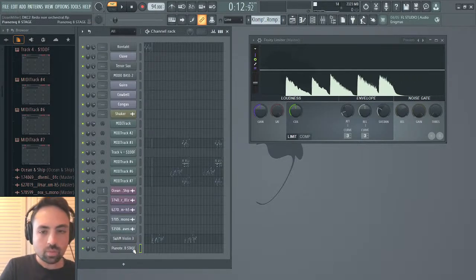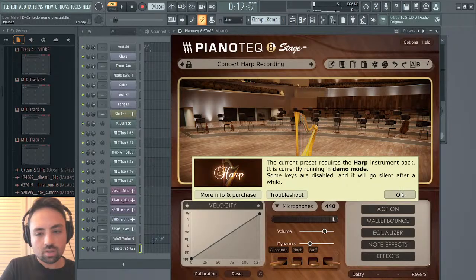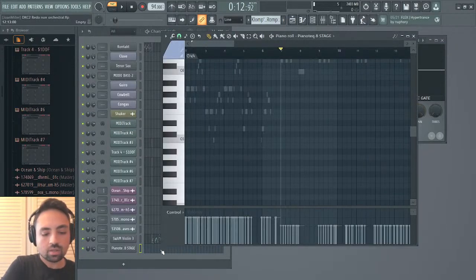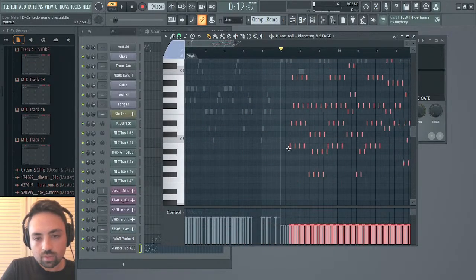Synth piano or imitation piano. But with this, there's like all sorts of demos of other instruments, and the only thing with the demo is that some of its notes don't play, so it might not hit some of those notes. But there's also a Celtic harp. Let's see, there's a concert harp and a Celtic harp. Celtic is similar to Irish, so we can use that. Even though it's a demo, I haven't purchased it. It might not hit any unsupported notes. Let's try it out.